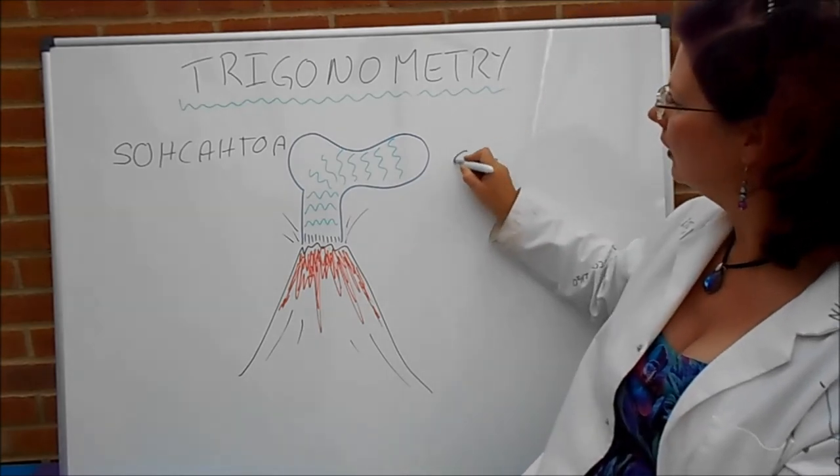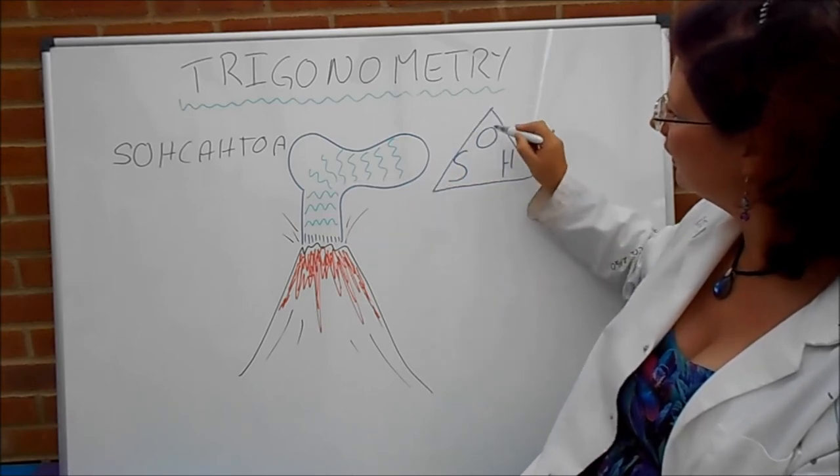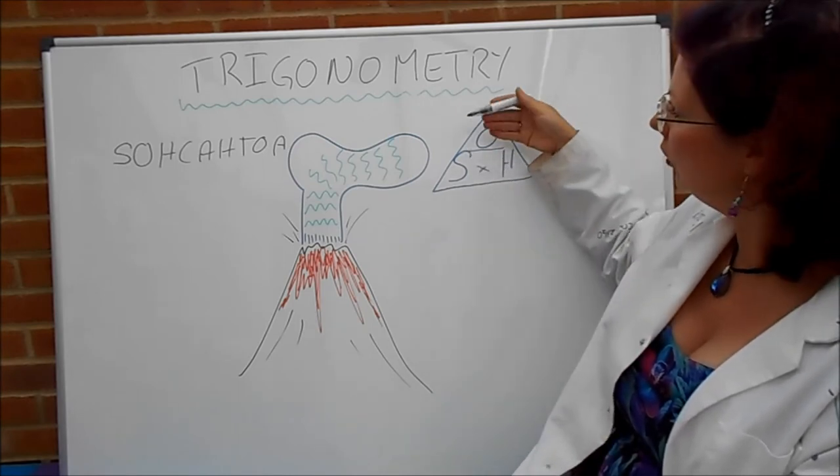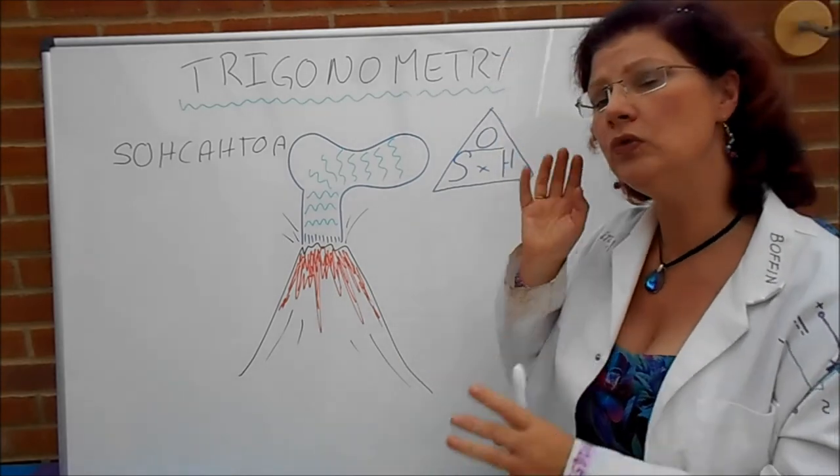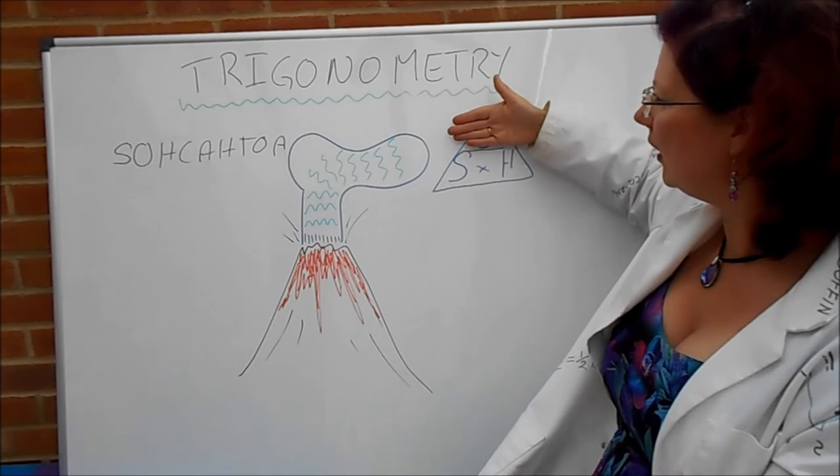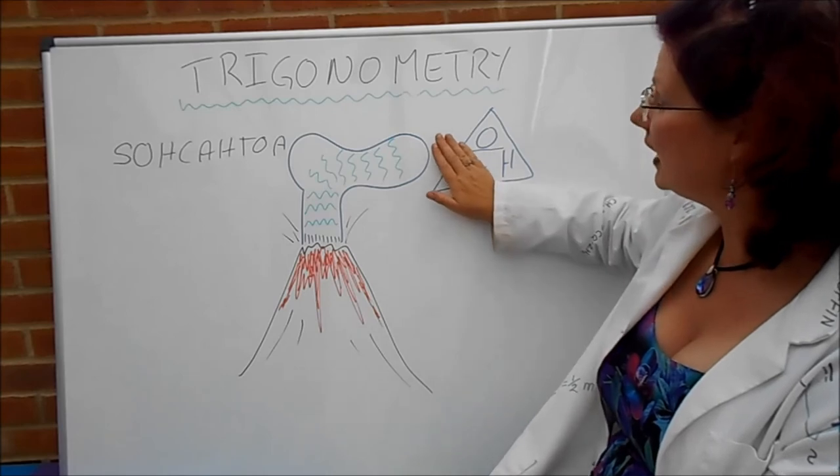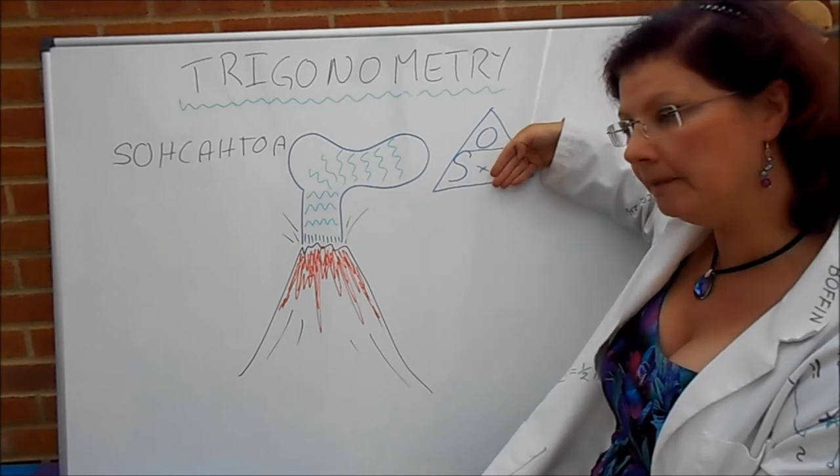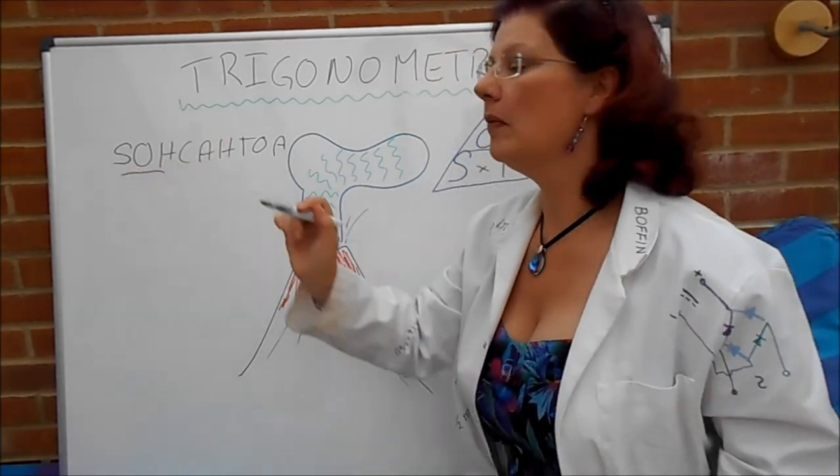SOH. If I write soh like that and put a triangle on it, sine is opposite over hypotenuse. Or opposite is sine times hypotenuse. If you've not ever used these formula triangles they're brilliant. What you do is you cover up the bit you want. And what's left is the formula. So if you want the formula for opposite, you just cover up the O and it tells you it's sine times hypotenuse, which is what we've done in previous videos. Sine, if you want to calculate that, is opposite over hypotenuse. And if you wanted to calculate the hypotenuse, it's opposite over sine. So that's the divide and that's the times there. Sine is opposite over hypotenuse and we get that from the soh bit.